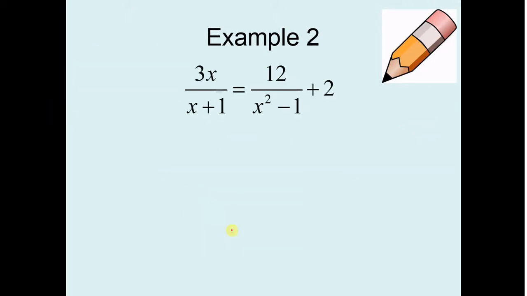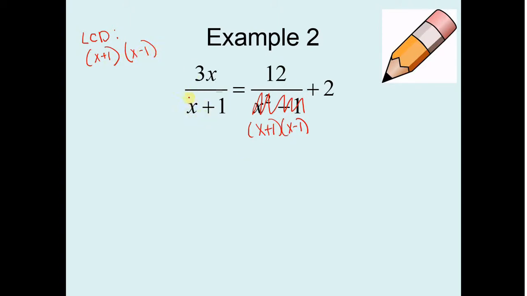Let's take a look at example 2. Very first thing, I want to factor this denominator here. That's x plus 1, x minus 1, just to rewrite it. Now, we need to find that LCD. So, what is my LCD? I notice I have an x plus 1, right? So, let's write an x plus 1. I need an x minus 1 as well. This one has nothing here, so I don't need to worry about that. So, my lowest common denominator is x plus 1 times x minus 1.